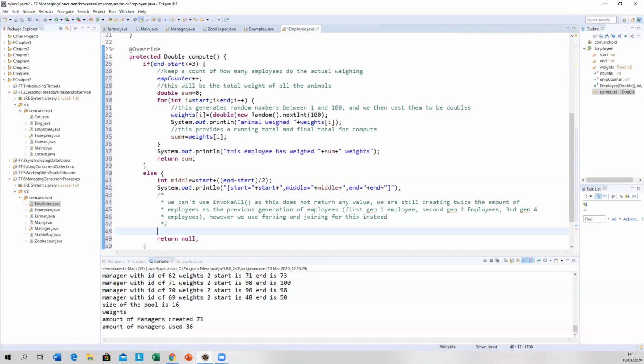So if I do this, recursive task double, I'm going to call it other task, is equal to new employee. And instead of putting the new employees in the invoke all, we do one here, which is going to be weights, start, middle.